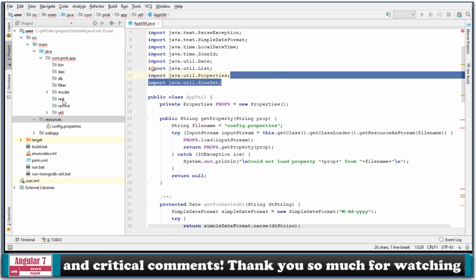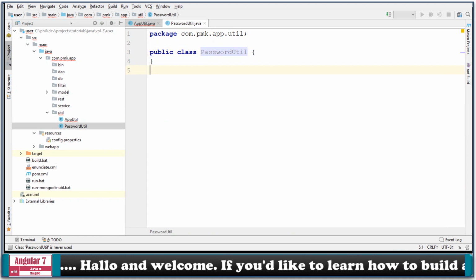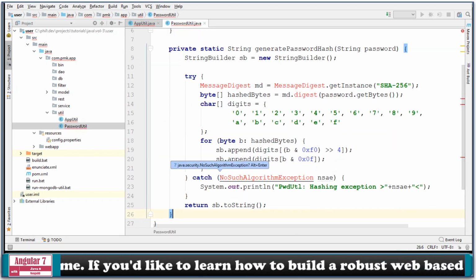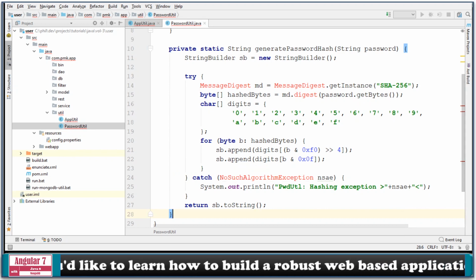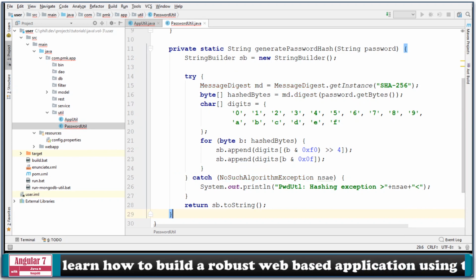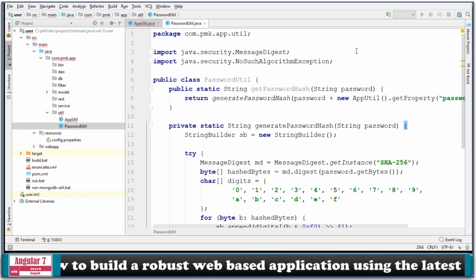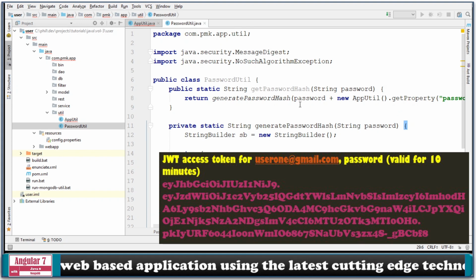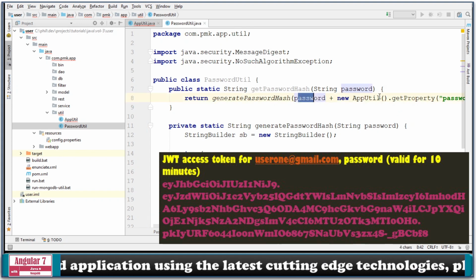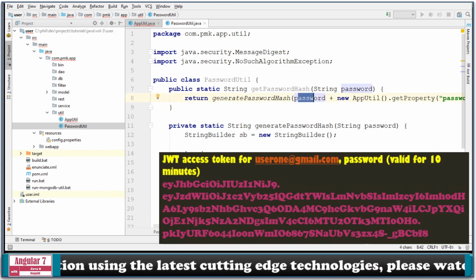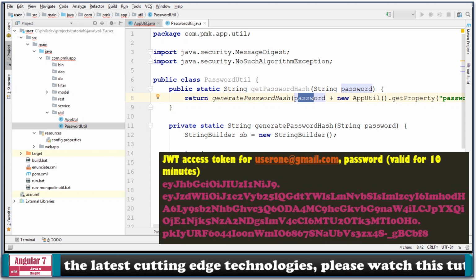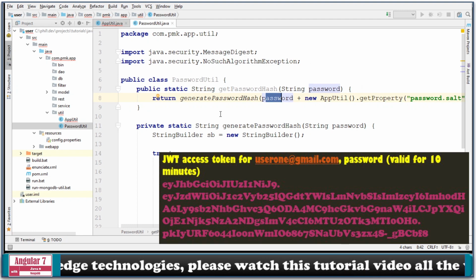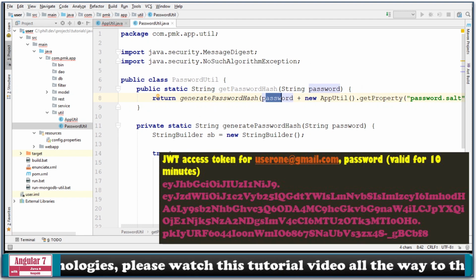For this one, you just go here to util. Here's the code for the password utility, and this is the thing that is encrypted. So I'm going to do Alt Enter and Alt Enter. So that's a message digest. What this thing does is that it'll just generate a password. It'll pick up the password when you give it a password over here, and then it'll use the utility's password salt. If you recall from that password salt, it'll add a salt to it, and then it'll just encrypt it and save it in the database.